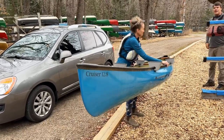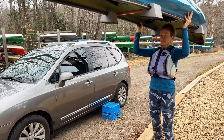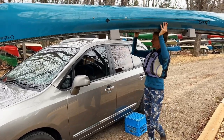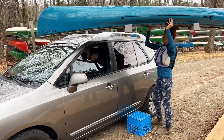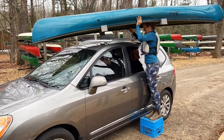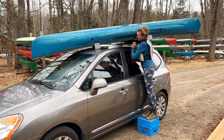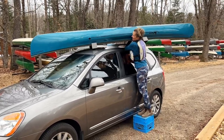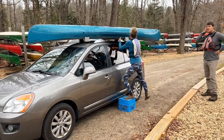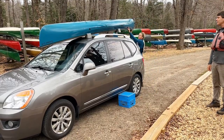So the key for Adriane right now is she's putting her hands right in the middle of the boat, and she's using the yoke pins to let her know where the center balance point is. So this is literally going to give Adriane another 10 to 12 inches of height. So how about that, guys? A milk crate. What a great use for a milk crate to make someone taller. So Adriane can balance the boat nicely. The foam blocks are so padded that you can move it around on the vehicle and they're not going to mark your car up.